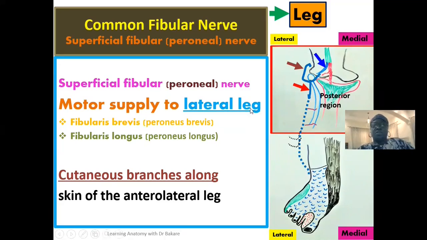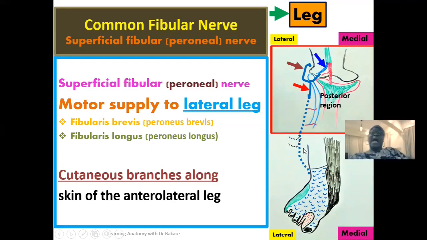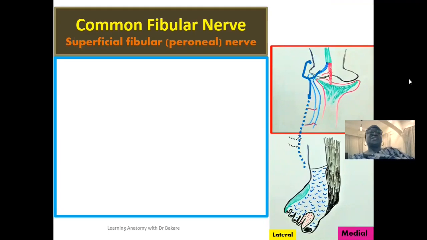region of the leg. So while the superficial branch of the common fibular nerve is providing sensory innervation for the anterolateral region of the leg, remember that the sural nerve around the leg region is seen to provide sensory or cutaneous innervation for the posterolateral region of the leg. So you can see how the different regions of the leg are being taken up by different nerves. So this is how the superficial fibular nerve or the peroneal nerve gives off motor and also sensory innervations. So let's drive further to see the course of the superficial fibular nerve around the foot region.